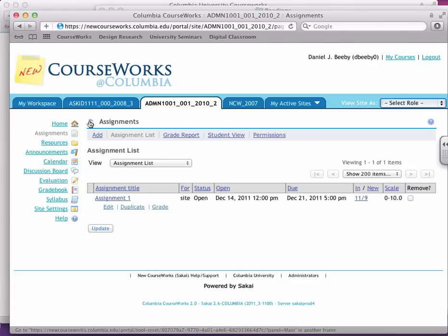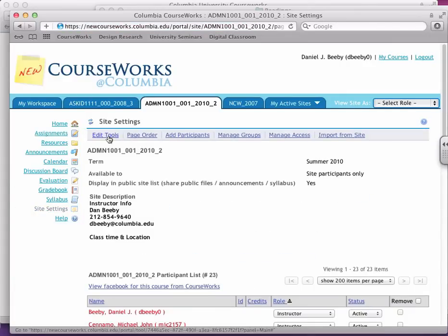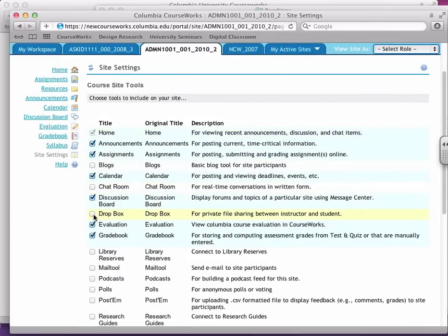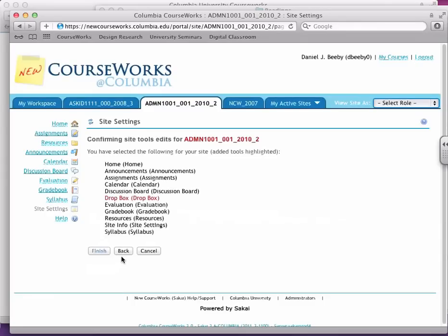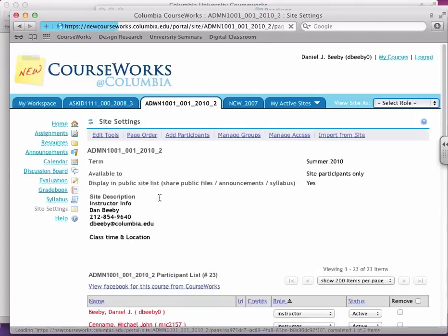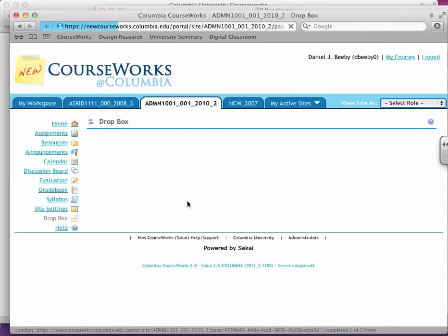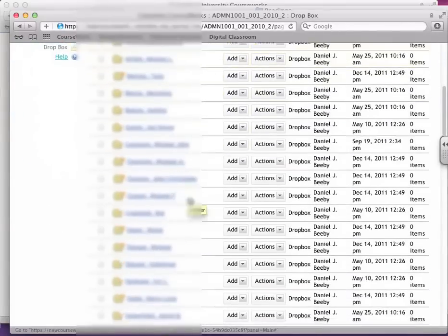When I was teaching UWP, we were forced to invent a portfolio for each student, like add it to the system. Does that still happen here, or do you bypass that through assignments? You really just go into site settings. Just go to Edit Tools and turn on Dropbox. It automatically creates a folder for every student in the class. It's a very similar feature, except that students can see into their own folders. So it's a nice element that the current system does not have. When I go in here, I'll see a listing of all the students.